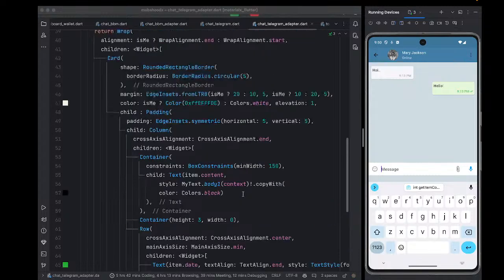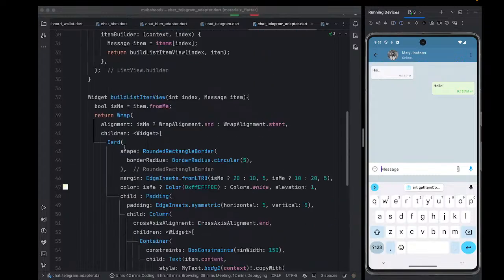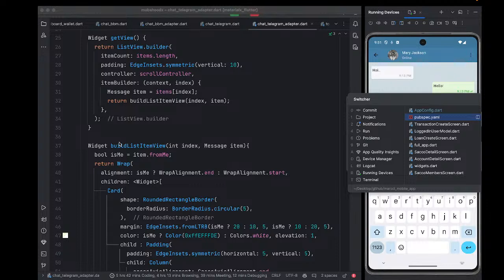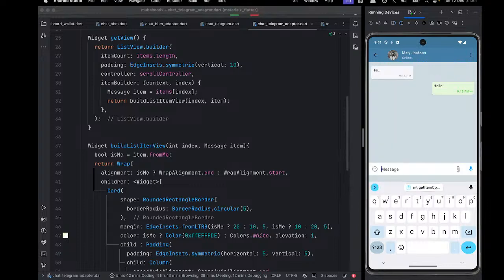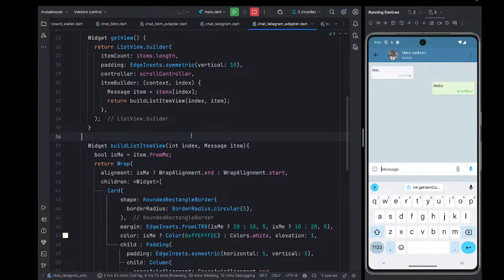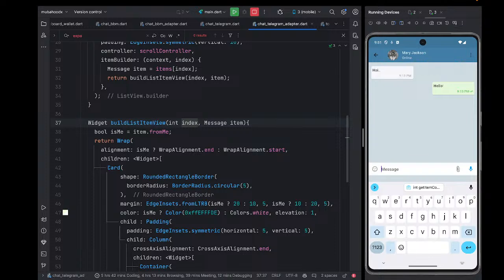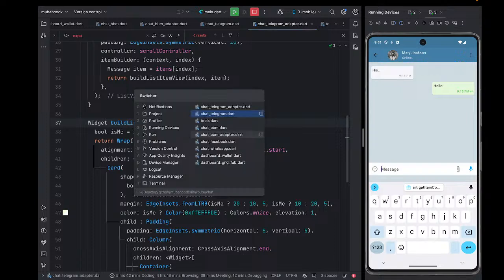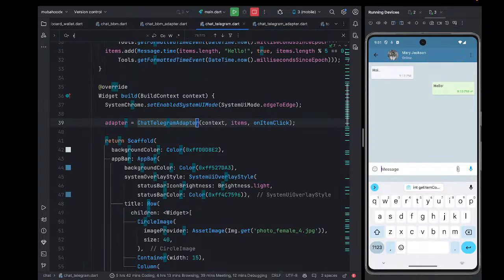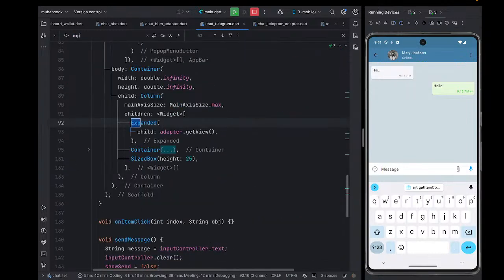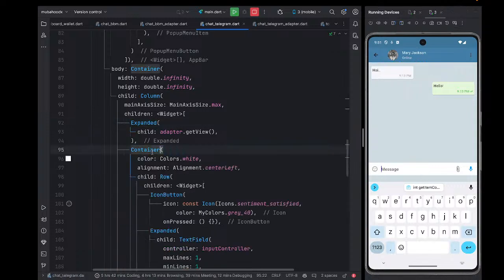So to do that, I'll just simply come next to our expanded. Okay, so this is our expanded. Next to it, we are going to put this chatting, the message. It's going to be in a container.